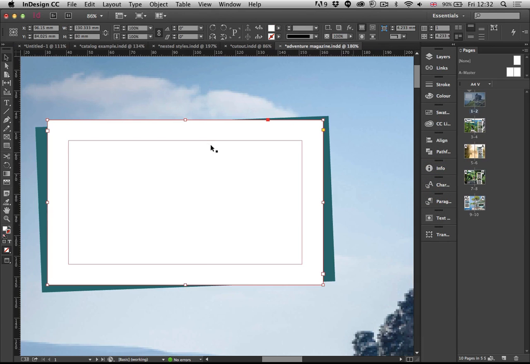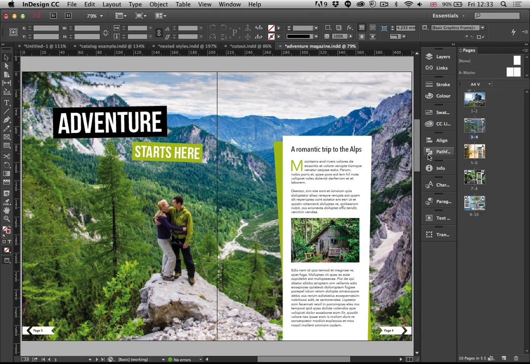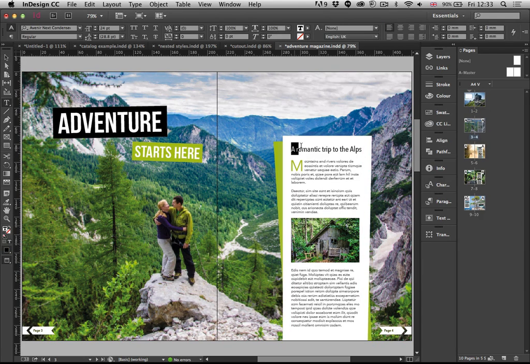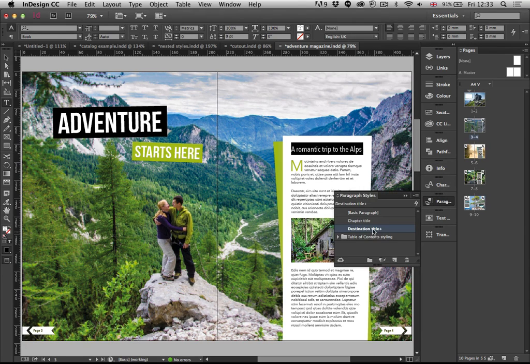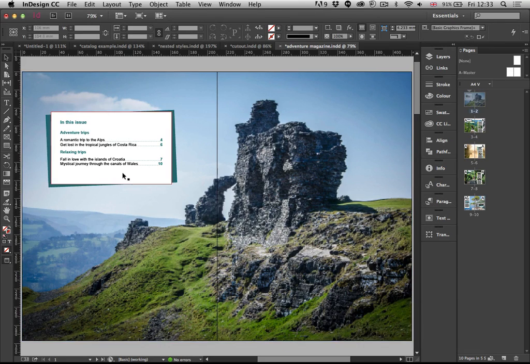I'm sorry, I don't know why it's not working now, but basically what you need to do with table of contents is also use paragraph styles. I'm really sorry that I can't show you this, but what's important is using paragraph styles. So paragraph styles like this one here is what table of contents can track. So when you use a paragraph style for that, I call that the topic or something like that. You can see it here in paragraph styles as the destination title. That's what the table of contents is tracking, and wherever that style is used is going to be moved into and placed into the table of contents here. So that's when it's going to appear.